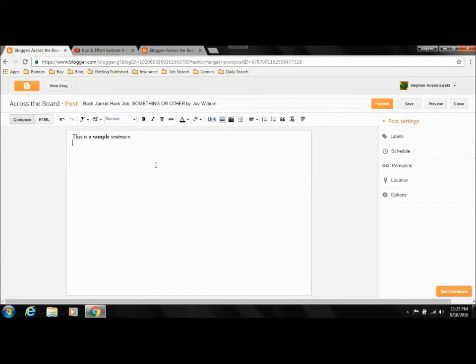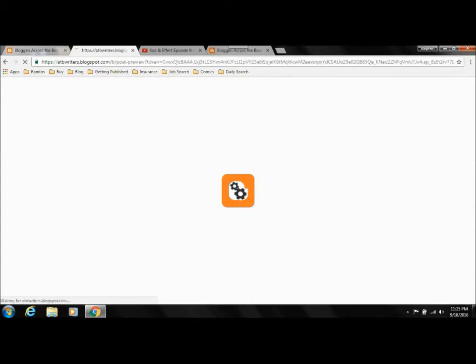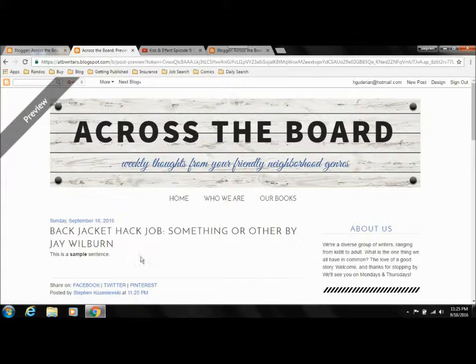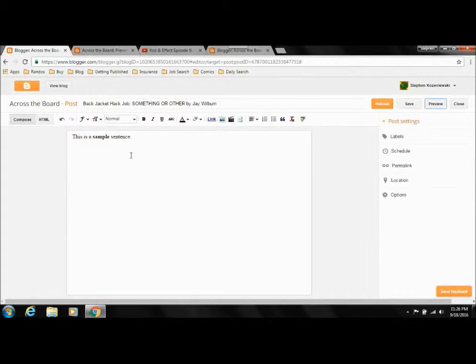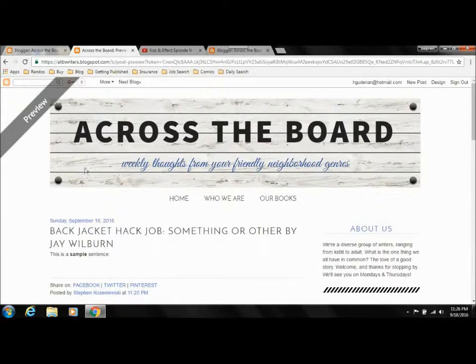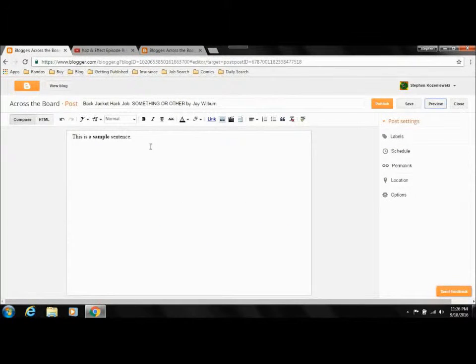And just bear in mind, like ours is, for instance, black on white. So if you change the color to red on white, that's fine. But if you had a different format where you were like white on black or something, you don't want to change the color to black. That's just basic common sense there. Okay, and then you can change the background color, so it would be sort of like it's highlighted.